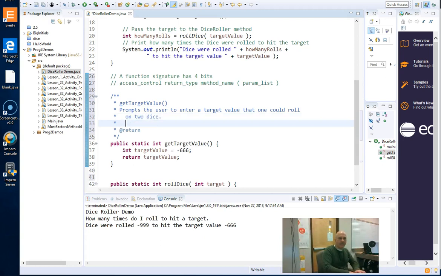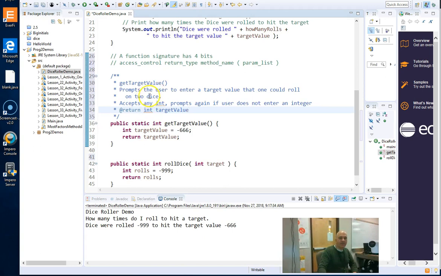And it accepts any integer, prompts again if the user does not enter an integer. So we're going to keep prompting until the user gives us an integer, and it returns an integer target value.